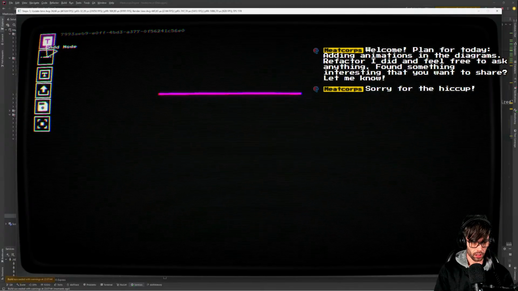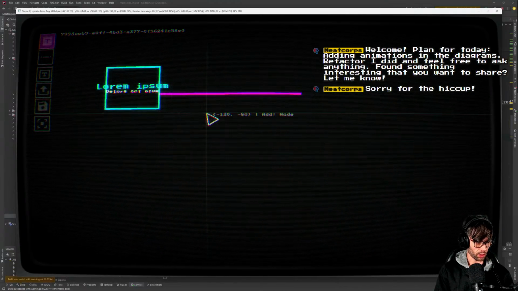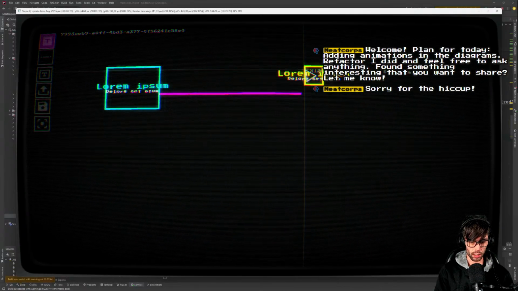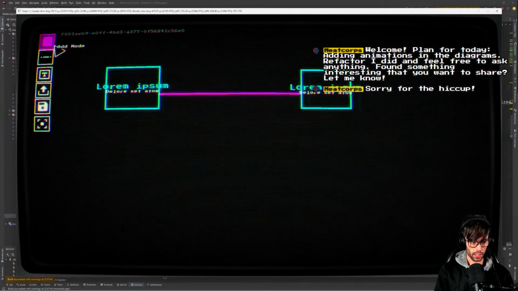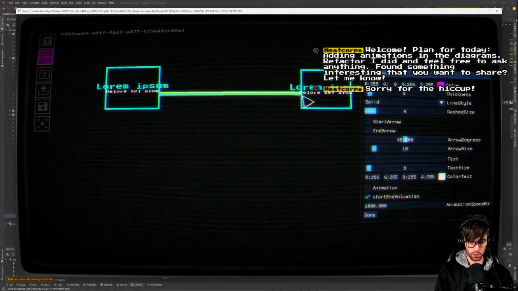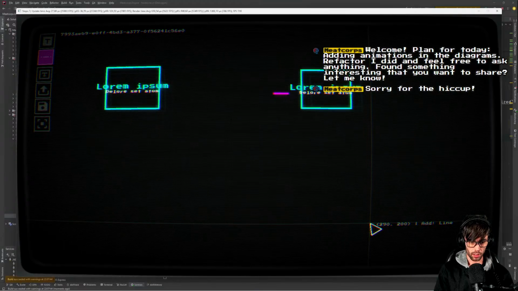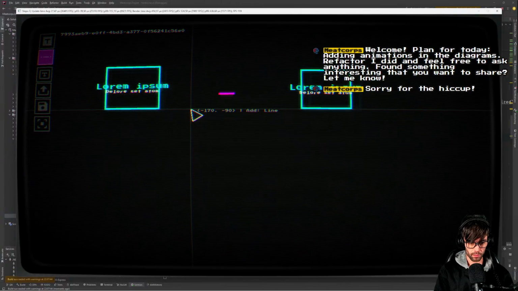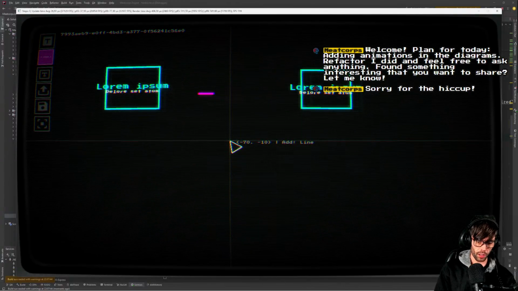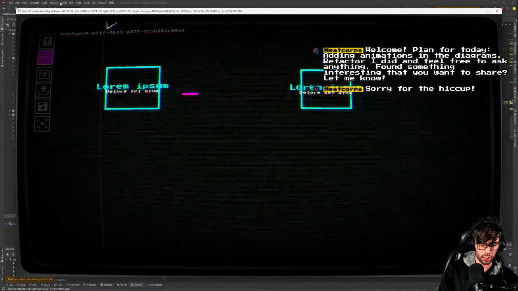Let's see how it looks when we are putting the line in here. Notes. There you go. And let's do an animation. You see? Cool. That works.